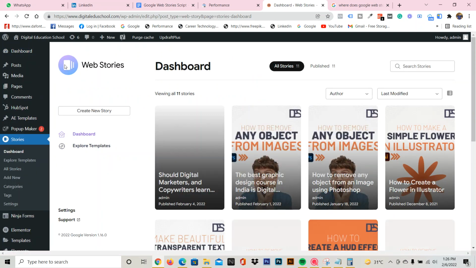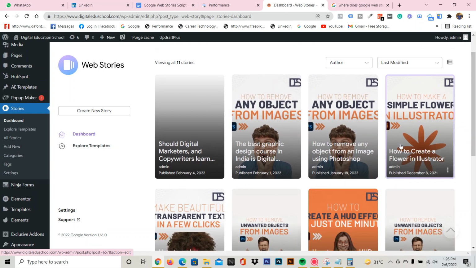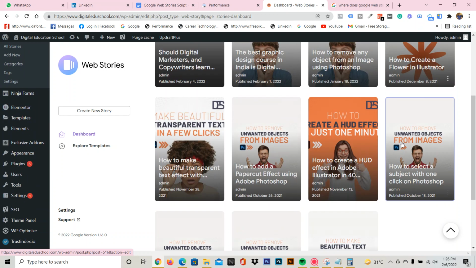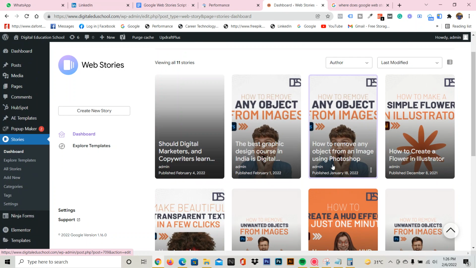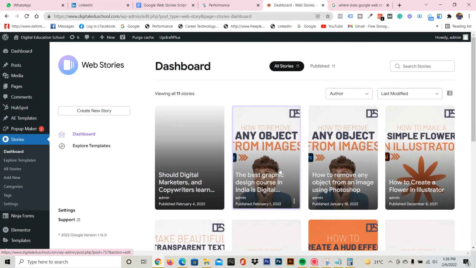So when you see a plugin that has this icon, you download it and you'll reach a dashboard like this. Okay, these are all the previous web stories that I have created for my brand. All of this for Digital Education School. But if you are creating a completely new one, you won't see this. It will directly tell you to create a new story.